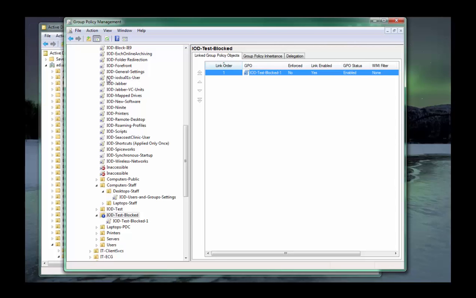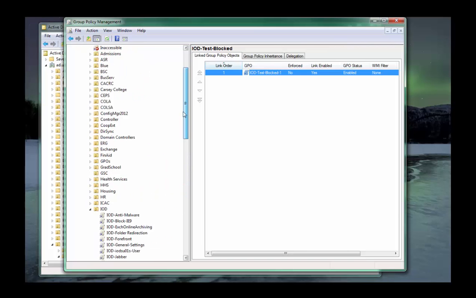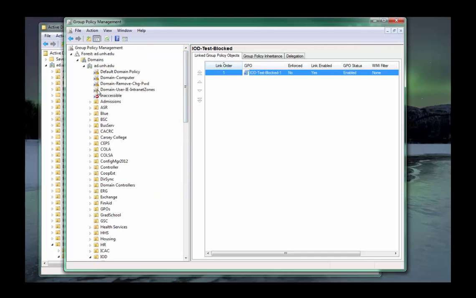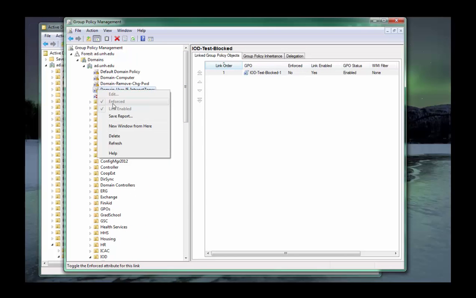This prevents any GPOs from applying downstream into this OU. Likewise, let's say that UNH says, hey, I want all computers to have a secure password policy. Guess what? They're going to make it forced. If you notice that this says it's enforced, that means that every single computer on campus that's joined to a domain is getting this policy setting regardless of whether or not you block it.